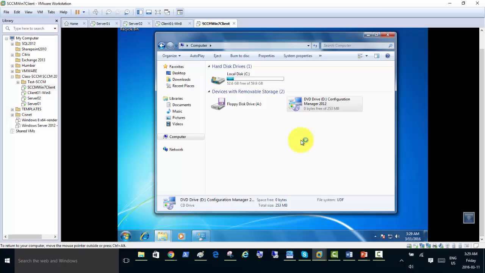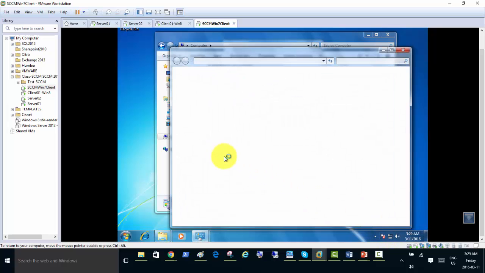Guys, one more thing. You do see here on the right side, the internet is available. I do not need internet on this reference machine as well. So I'm just going to right click and go to Open Network and Sharing. So it opens and I do not need internet connection, right?